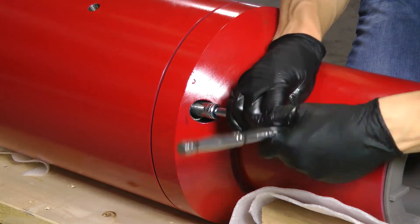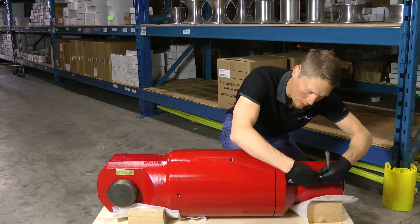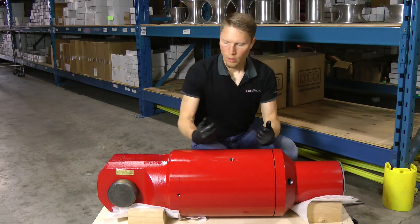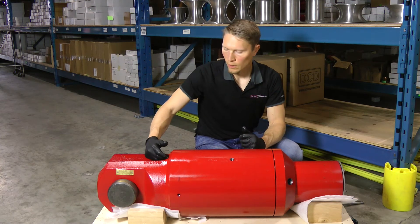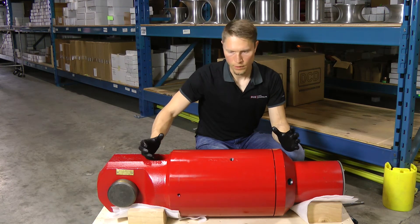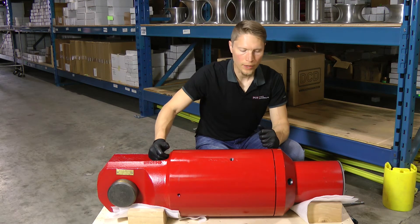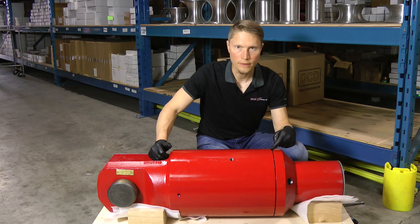The reason that we take the relief valve out is to ensure that we don't create any back pressure when we're adding grease. On the newer versions it's not such a concern, but still it's something we should take care of. The swivel is a solid chamber and grease is not very compressible, so when we add grease too fast, it's going to quickly create a lot of pressure on that seal. And if you create too much pressure on the seal, it's going to flip.